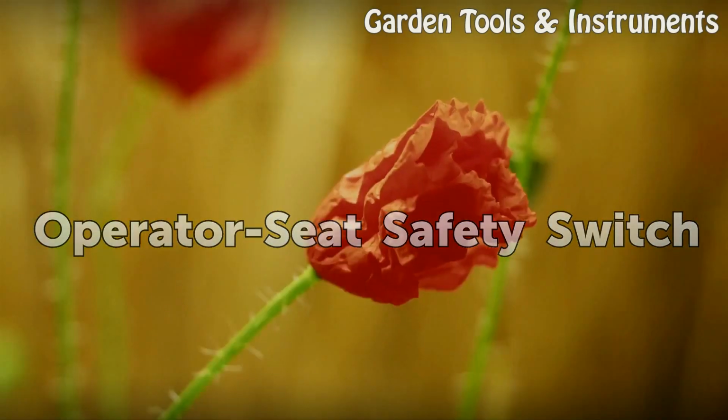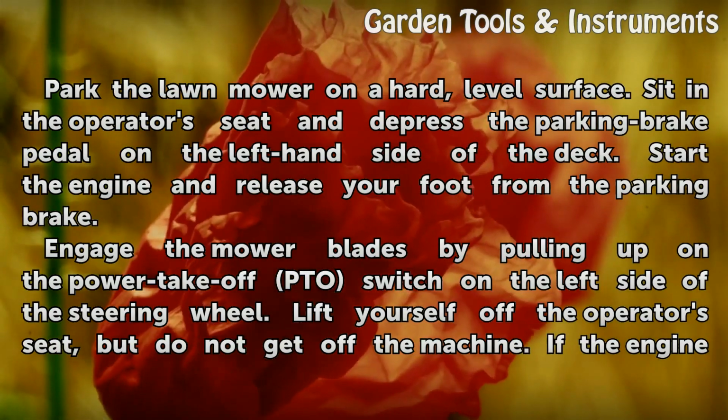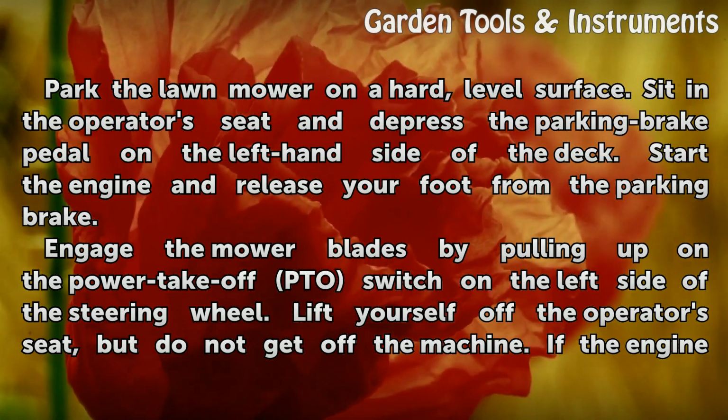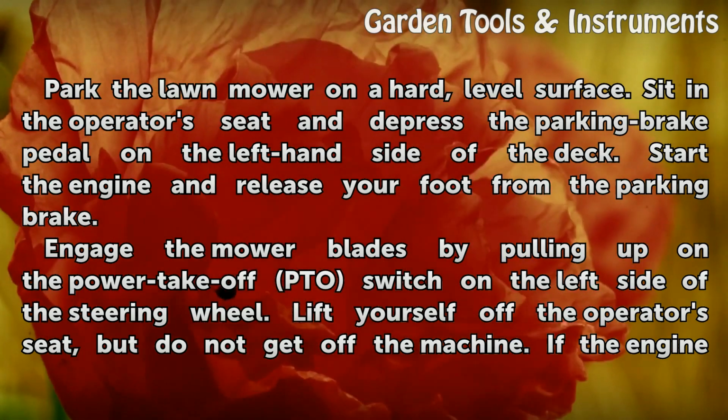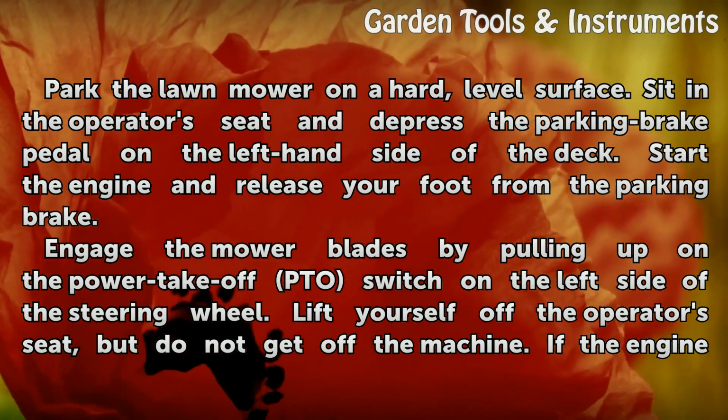Operator seat safety switch. Park the lawnmower on a hard, level surface. Sit in the operator's seat and depress the parking brake pedal on the left-hand side of the deck. Start the engine and release your foot from the parking brake.